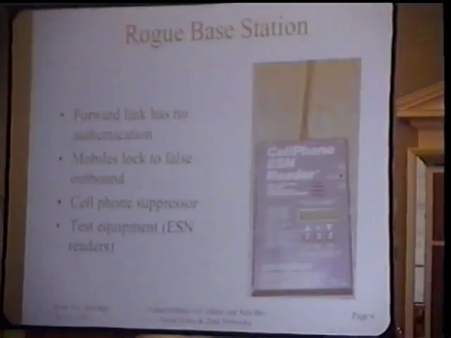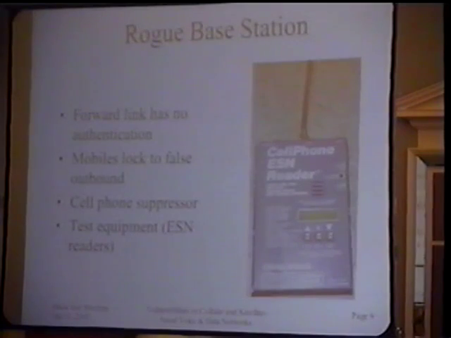The next problem with the first generation and most of the second generation is that the base stations don't authenticate themselves to the mobile. The initial designs were that, well, we're the only people who can build base stations, so this is never going to be a problem. Well, what you do is you get the equipment that will transmit the identical signal to a real base station. So you provide overhead that says, go ahead and register to me and authenticate yourself to me, and you simply collect the authentication information, and you can then use it later.